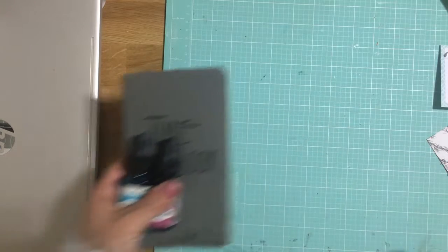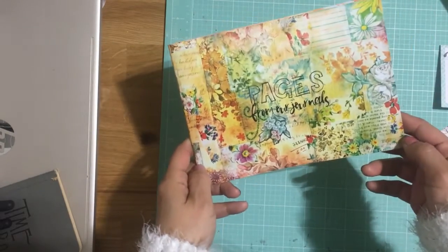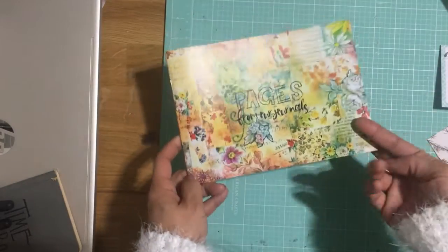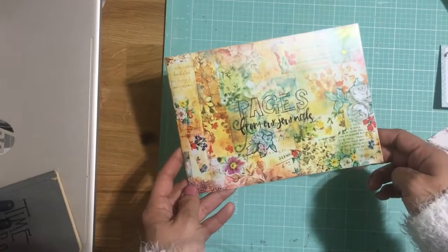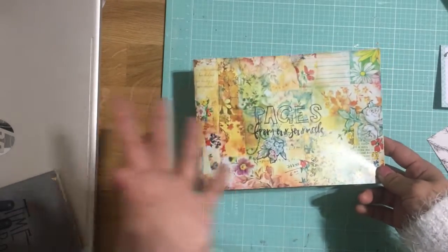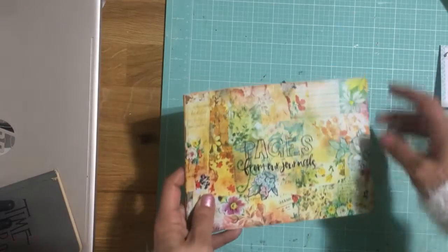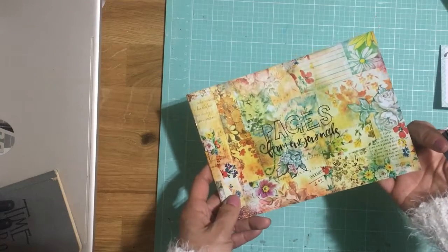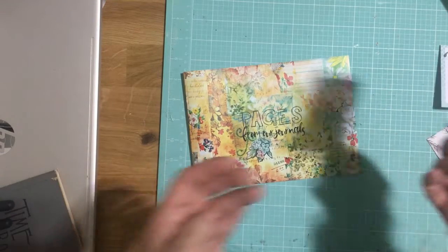So this is what I got — nothing big. Then as far as what I'm getting in the mail, this is from Johanna — I'm sure it's little bindi — she's on YouTube and she makes beautiful junk journals. She had these printables where every month she'd put out a zine we could put all together, and at the end of the year have 12 months of pages. I got the misprinted one, maybe five or ten dollars cheaper because some words were cut off.